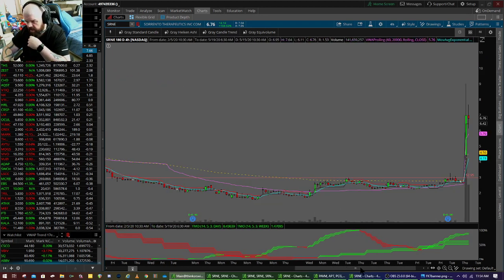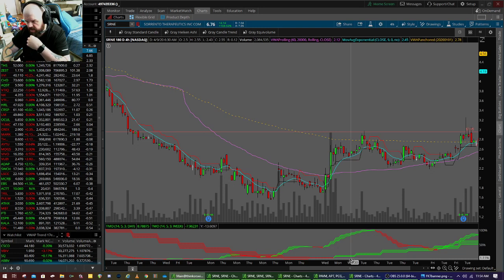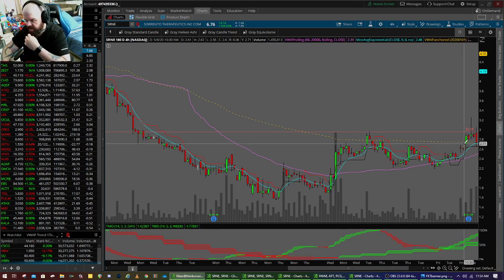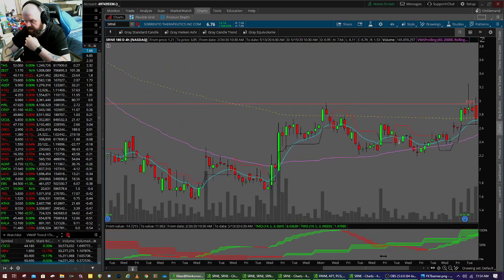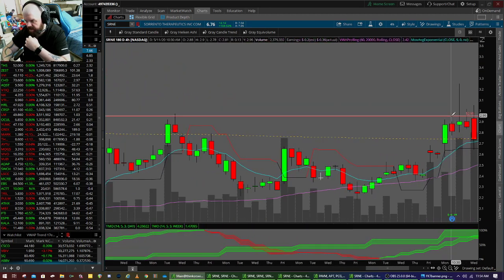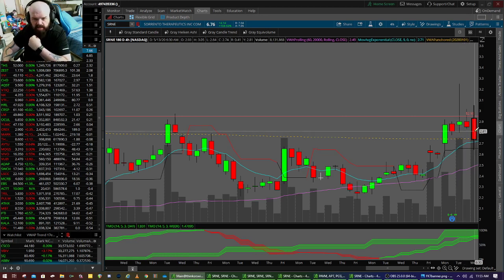I'd be willing to bet if I went to a year or so, you'd see another macro pattern that it was setting up for. And that's the cool thing about trading, it's like the Matrix. You get to figure out all sorts of cool stuff. Anyways, as you can see, I placed my buy order, it pops, it drops, and the next day I had my stop 5% or 3% down, I think about 284, and it stopped me out, so I got stopped out for a loss.